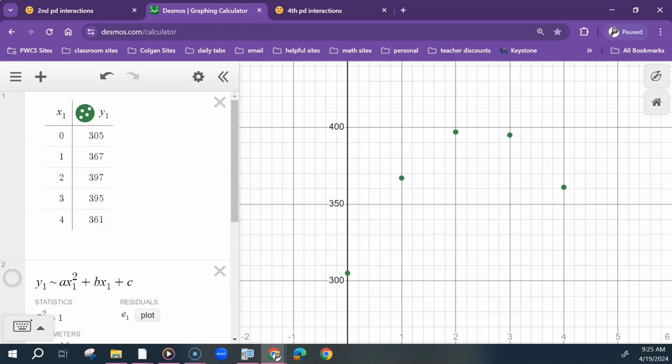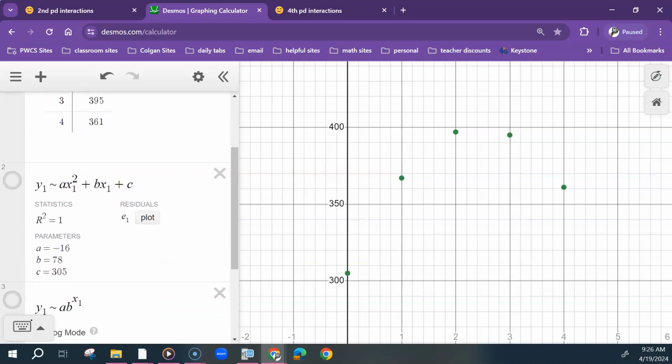So do we think this looks more quadratic or exponential? Quadratic, because it's making that U shape. Also, in the context of the problem, if you're imagining standing on the top of the Statue of Liberty and you throw a coin up, which I wouldn't advise because it's dangerous, it's going to go up and then come back down because of gravity. So exponential functions don't do that. It doesn't go up and down. It just goes up or down in one direction. So it would be quadratic. I am going to show you both just to show you what would happen.